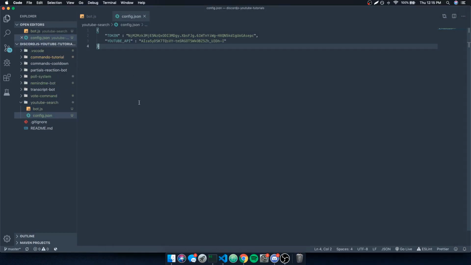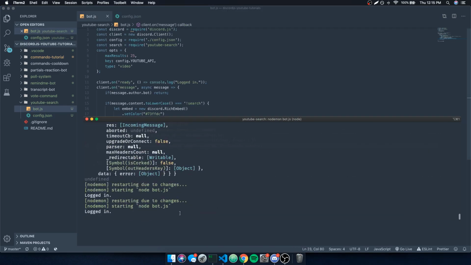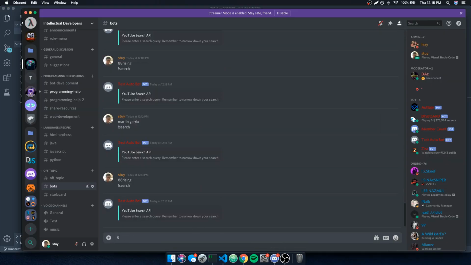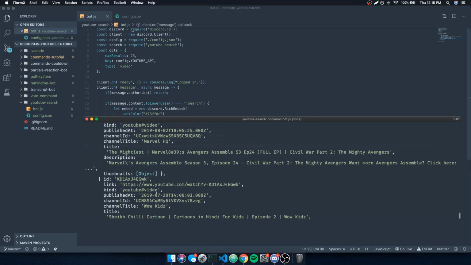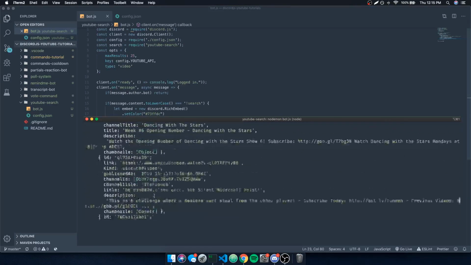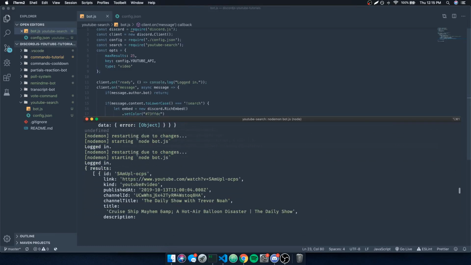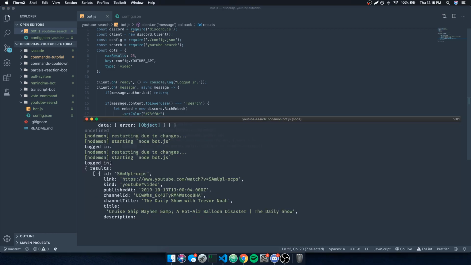All right, so let me just change this. Okay, so this should be fine. Our API key is fine. So let's go ahead and try this again. Let's do search AD rising. This should be okay now, hopefully. Yeah, perfect. It's important to note that the results, this variable here, basically returns 2 properties.